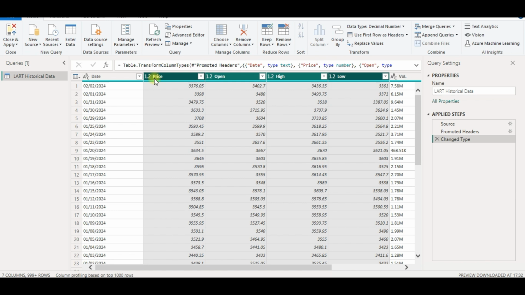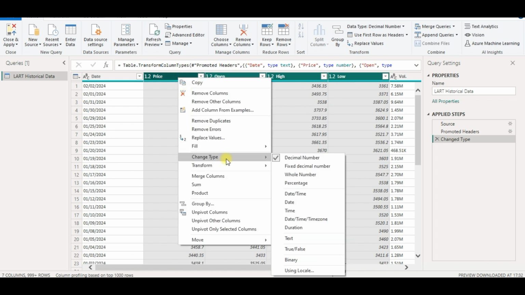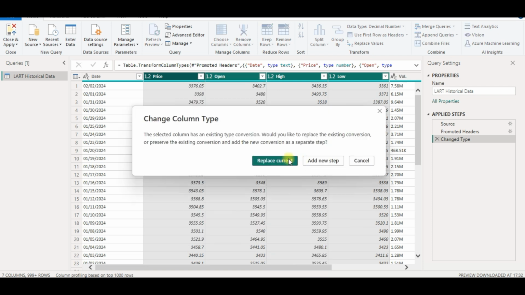Somewhere you have two decimal points, somewhere you have one decimal point, somewhere you do not have any decimal point. So I'll simply select these four variables, right click, go to change type and select fixed decimal number. As I do this, you'll see my data is in a much neater format.